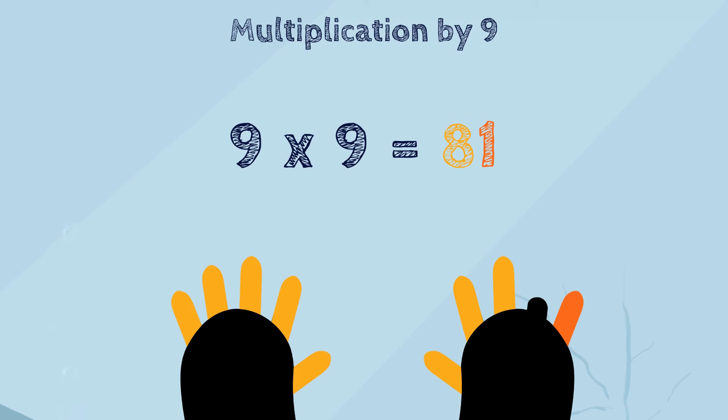Please remember that this trick can only be used to multiply numbers up to 10 times 9. It can't be used to find the answer to bigger numbers like 11 times 9, 12 times 9, and so on. If the number you are multiplying the 9 by is bigger than 10, you can use the first trick that I showed you.